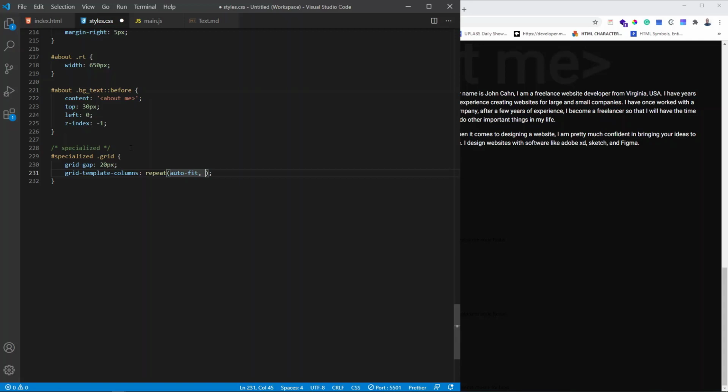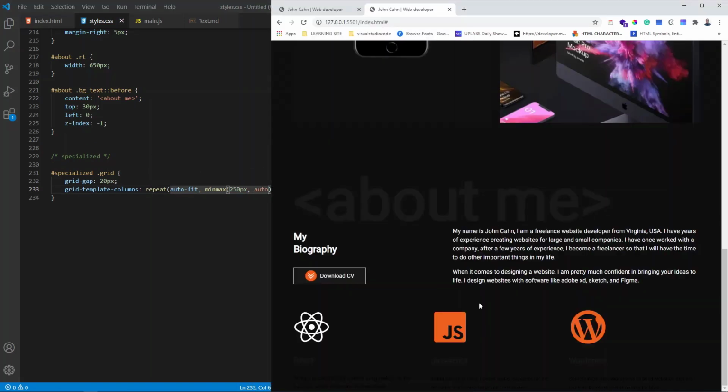The second attribute would be minmax. So this will include some values, which are going to include 250 pixels, and the second value will be auto. Save that. Okay. Now that is looking good.